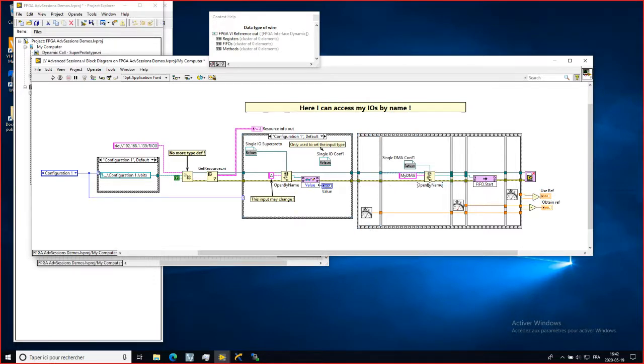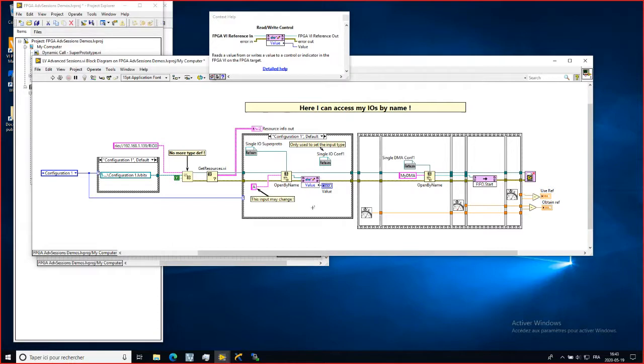And I can just specify the specific type def that I've got here, and even dynamically access the IOs. That's the main point of using the LabVIEW Advanced Session: dynamically accessing the IO. If you just use it to access different bit files with different prototypes, but only using static access to the IOs, there are different methods.